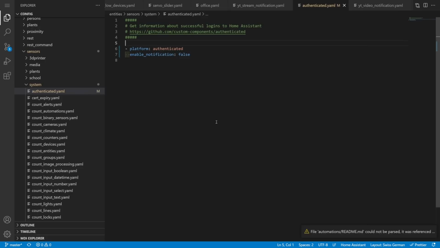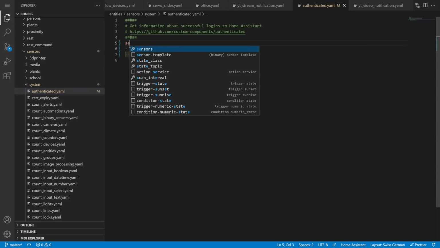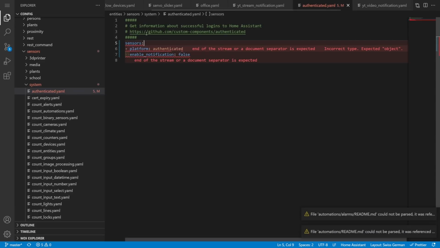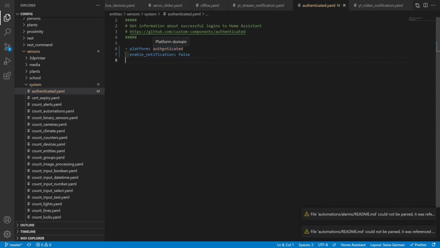If you would try to create a configuration entry in your sensor's YAML file, you would fail on the verification of the YAML files. So first, restart the system, then in the configuration YAML file under sensors, or in the sensors file, just add the following. Platform authenticated, enable notification false. Why did I disable notifications? If you would leave this default or enable notifications with true, you would receive each and every notification as a persistent notification in Home Assistant. And remember, that can be a lot of persistent notifications.